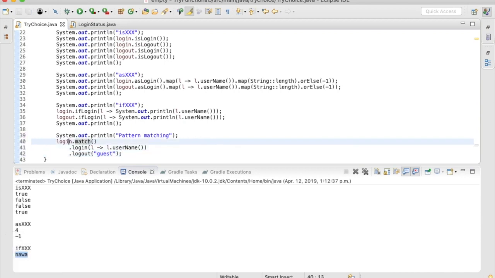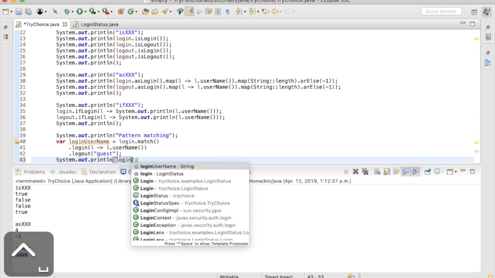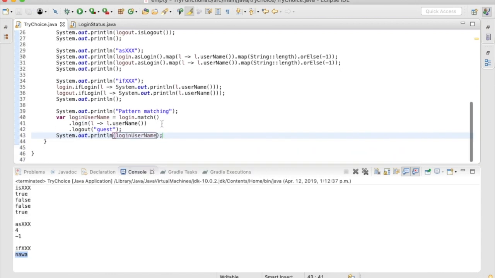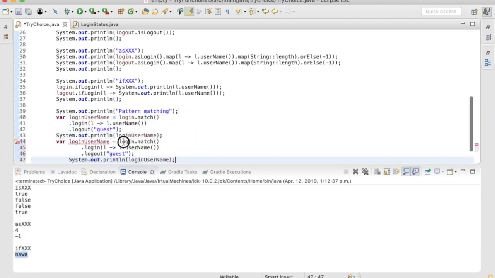And then you can assign this to a variable like that. Let's print it out. I will also show you what the case of logout is.